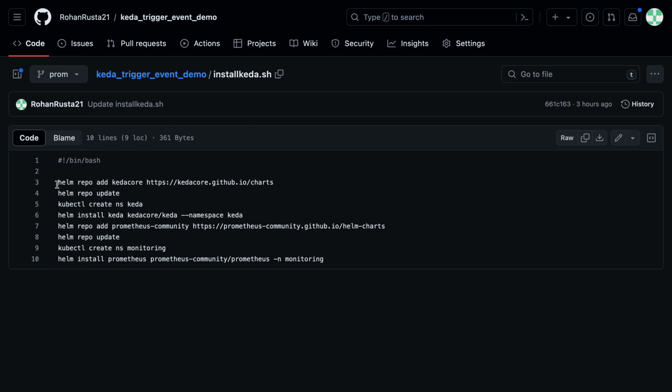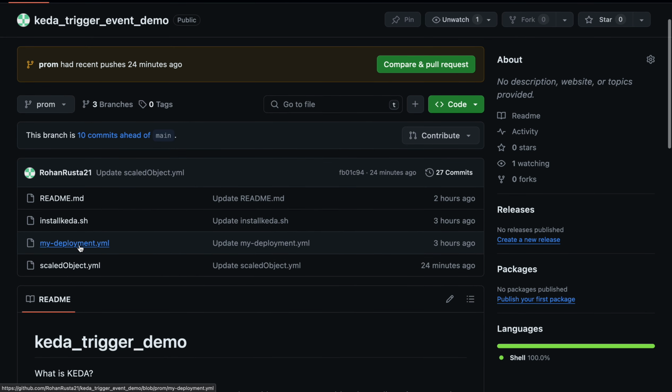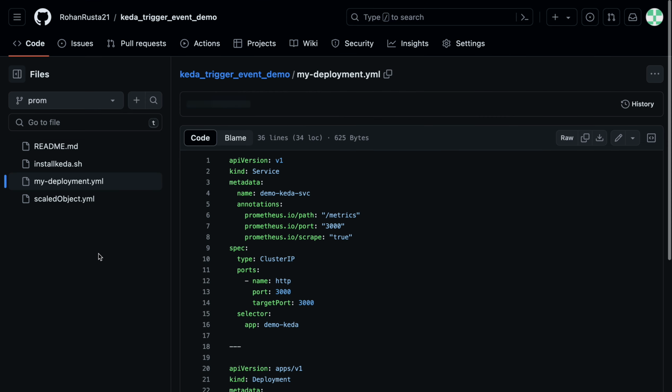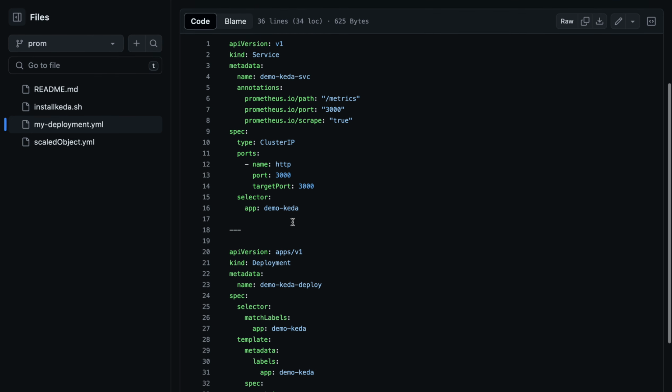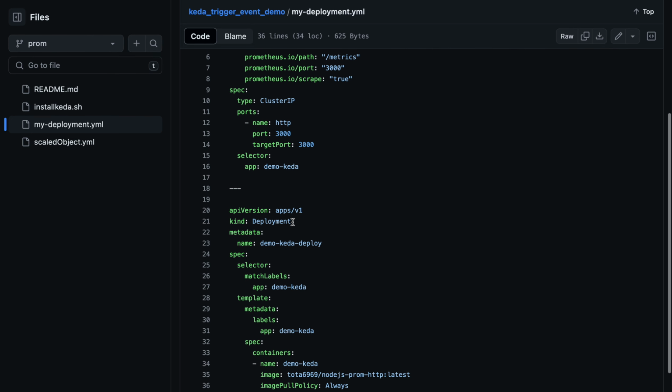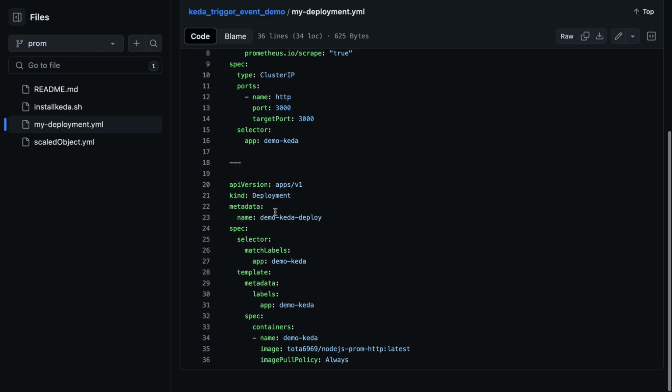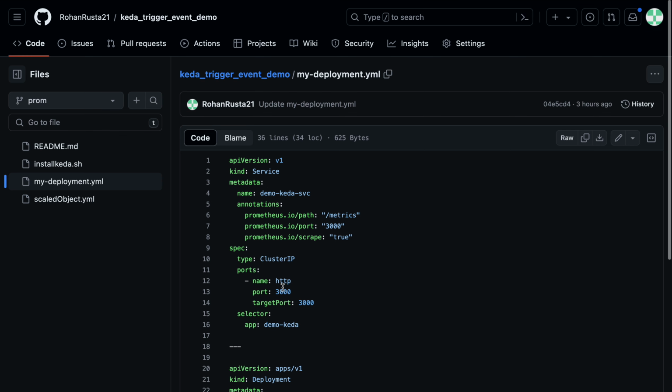These are just Helm commands, we will be pasting and running these. After that, in my deployment.yaml, I have added the deployment and service of my application, which I will be using for my demonstration. These are simple deployment and service manifest files.